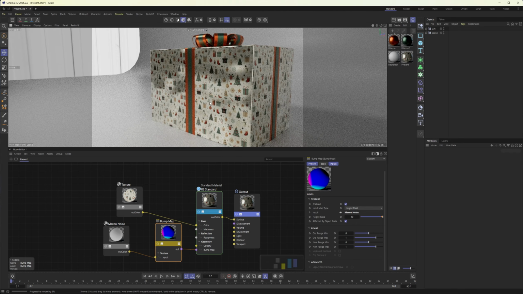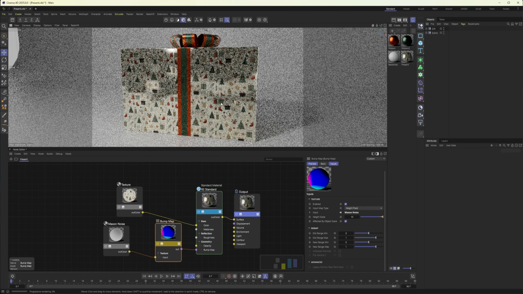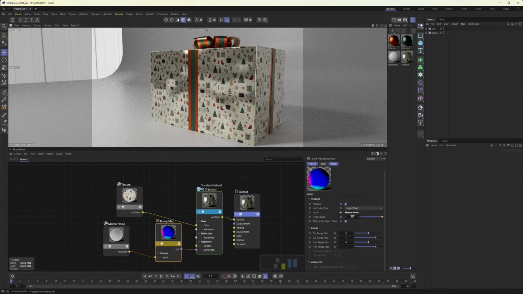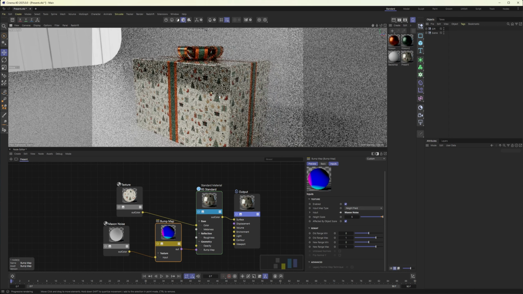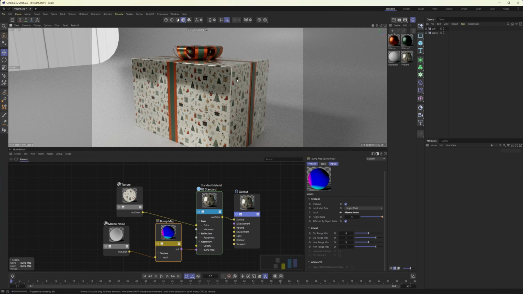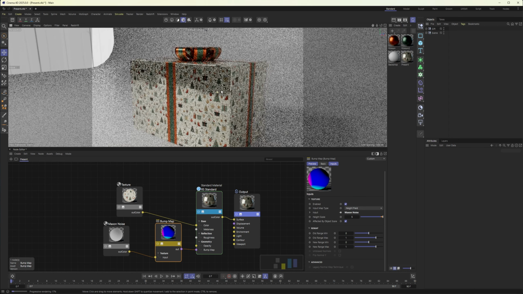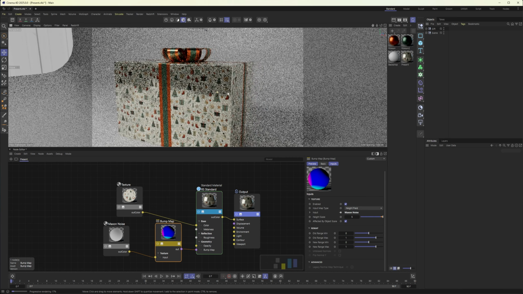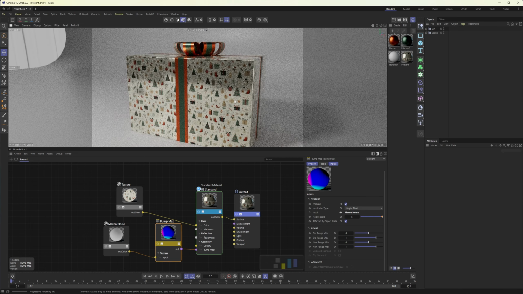And so now when I do that, we should see something like that with this here. It's probably a bit too much, so maybe we would turn it down to 5. But yeah, it's just trying to make our surface not look perfectly flat. And so the bump map is definitely one way to do this. There are plenty of others, such as using a displacer, maybe even a displacement map. But that will do it for this one.